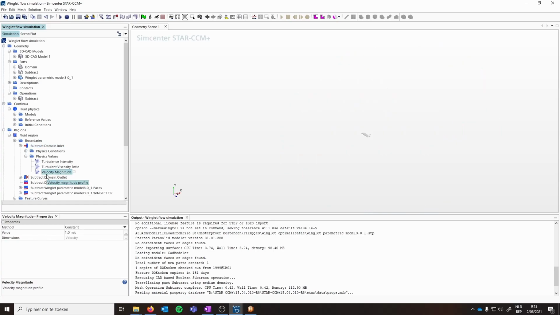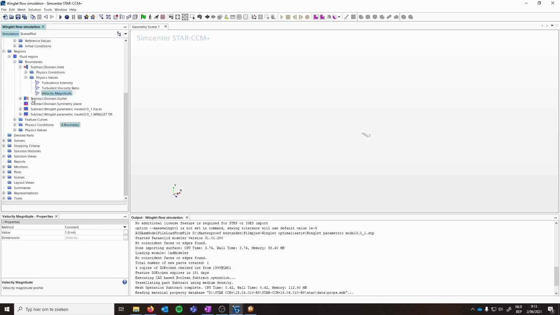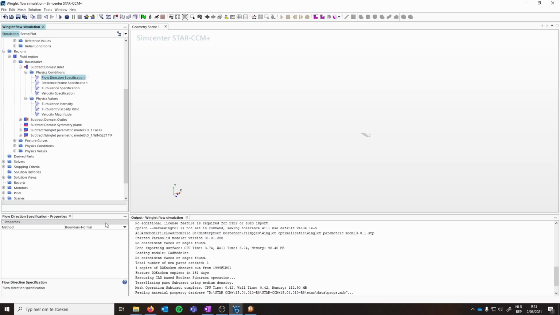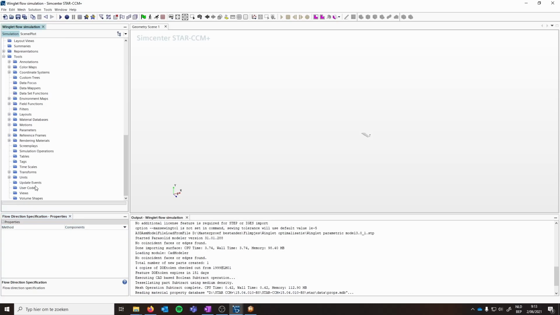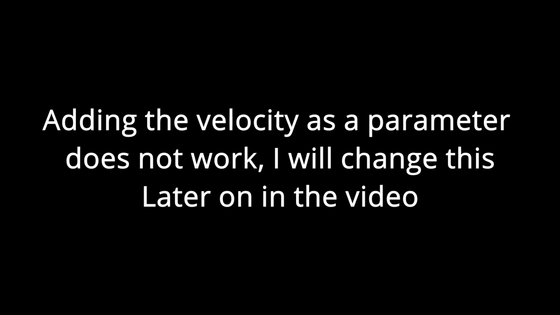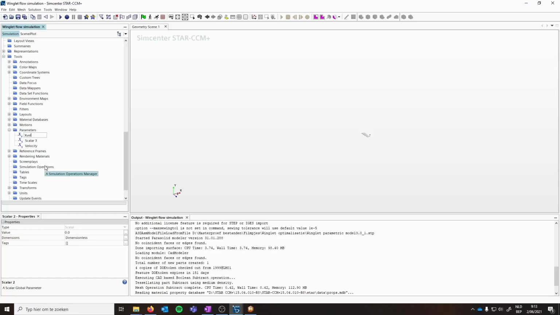Now to define these variables like velocity magnitude and the flow direction, I'm going to change this into components. I'm actually going to define some parameters. So this will be, for example, velocity, and these will be the components, the velocity components according to the x-axis and the y-axis.